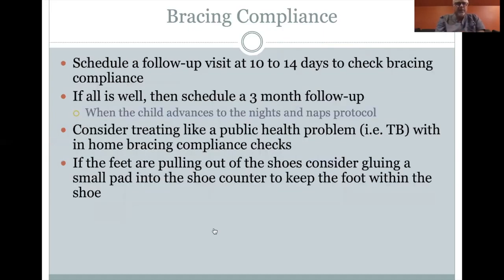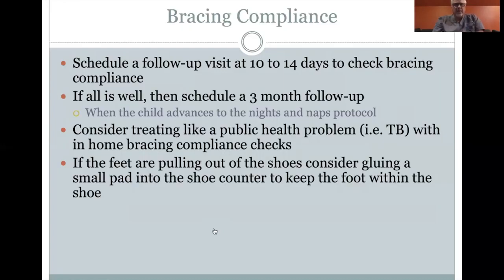Eventually, the child will get used to the brace, and everybody will be able to get a good night's sleep. It's important to have a good initial follow-up visit just a couple of weeks after you start the bracing, to check in on everybody, and then schedule a 3-month follow-up after that. It's important to make sure this is adhered to throughout the course. You want to check that the brace width is appropriate, that you do not need to widen the brace, checking against the shoulder width like we talked about, and monitoring the foot for overcorrection.